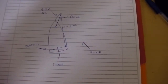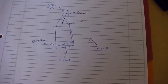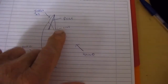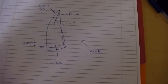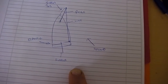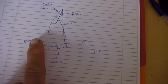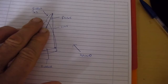Okay, so how does this method work? A lot of parallels with the reversed storm jib system. Again, here we've got the boat, the elastic, rudder, wind coming from the quarter, line going to the storm jib, and the whisker pole, or the spinnaker pole. Basically what happens is, as the wind moves to the aft side of the boat, the boat comes off the wind, the tension on the storm jib decreases, the elastic then takes over, pulls the tiller around, and the boat starts to head up into or towards the wind again.